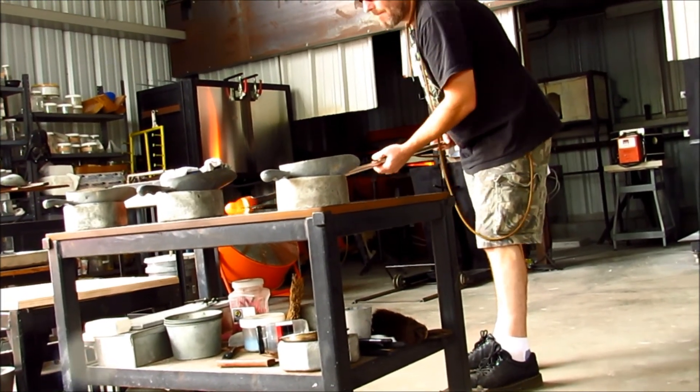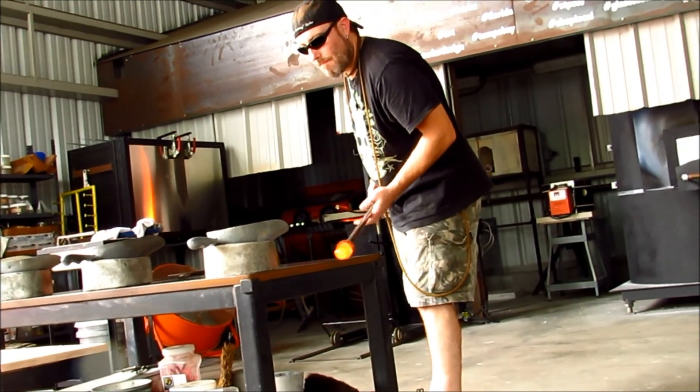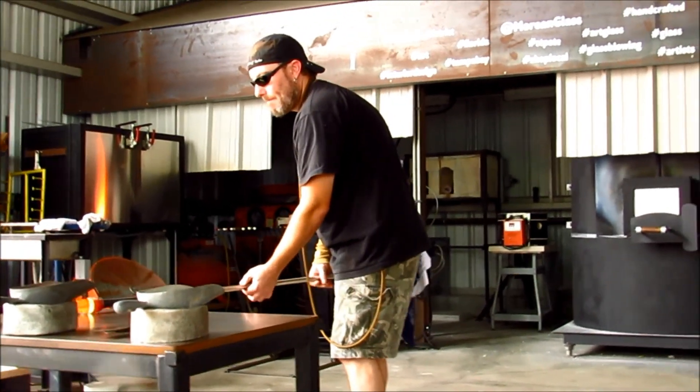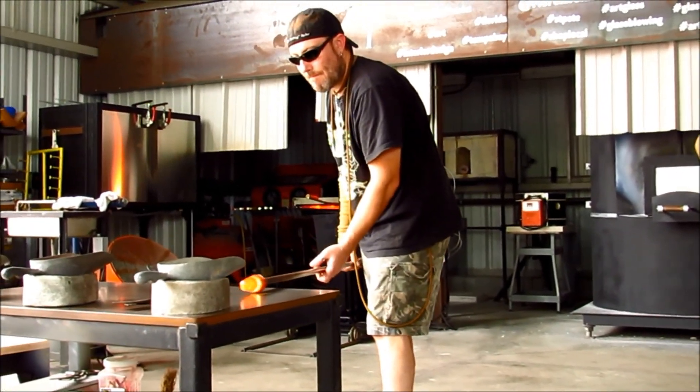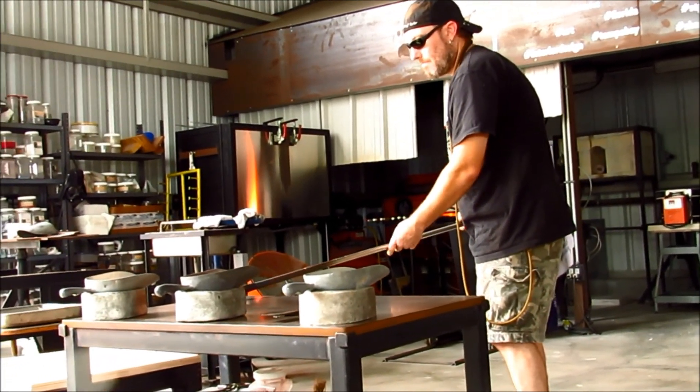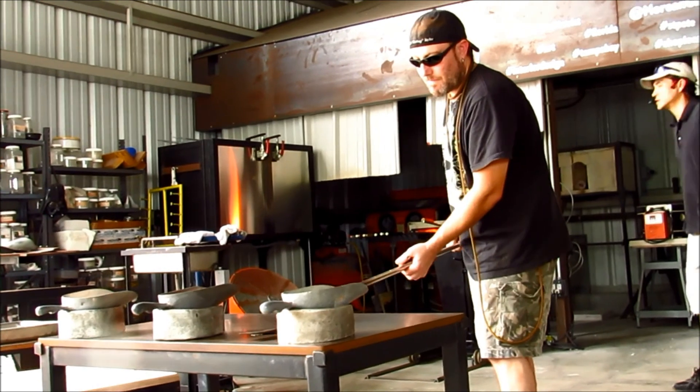Welcome to the Morning Art Center Hot Shop. This is Doug Taylor. My name is David Spurge, and we're going to work together to blow some glass for you guys today. Today is Doug's day to be the gaffer, and he's going to do the main safety and tool work. This is going to be Doug's artwork, and as an assistant, I'll be helping him out with an extra set of hands.